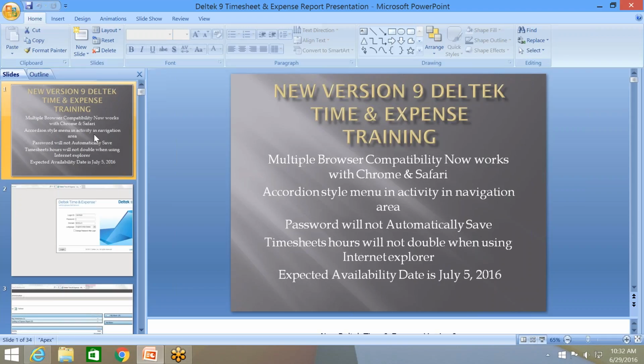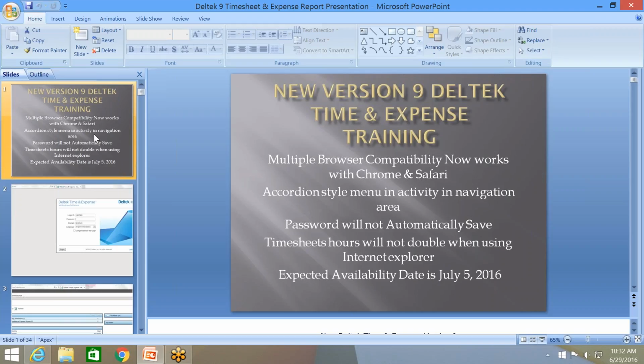So the timesheet portion that I'm going to cover today may only take about 10 minutes, maybe 15 maximum. It's pretty quick. And then after we do the timesheet, we're going to go into the expense report. So if you normally do expense reports, it'd be great if you can stay on the call. And if you don't do expense reports and you're able to stay, that's great. If you're not, we understand if you have to leave. But the main thing, I want to let everybody know how to log in and the new look and where you access your timesheets at.